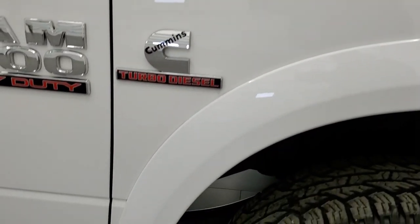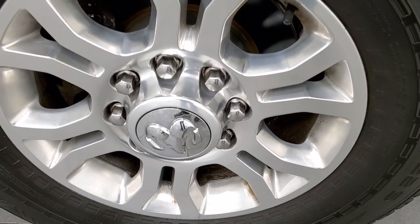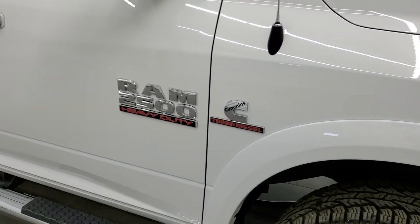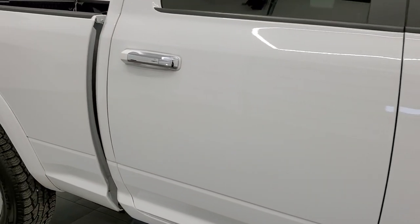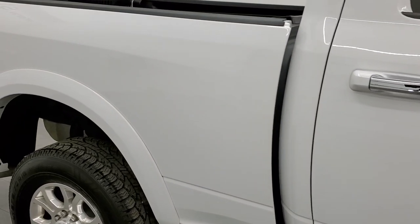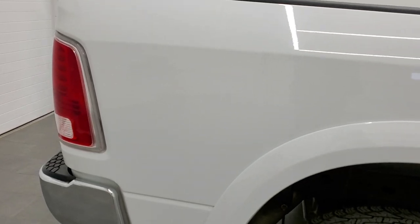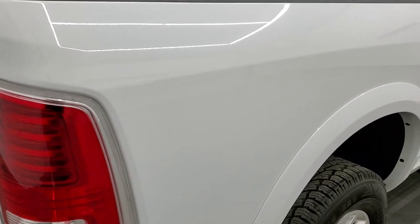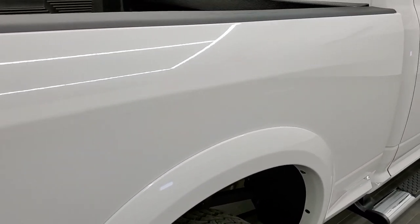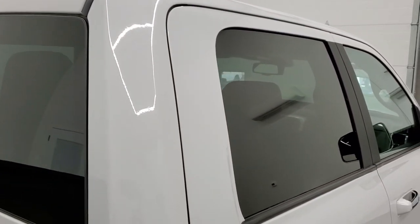The passenger side front fender is in excellent condition and the passenger side rim has no major scuffs or scrapes. As you go down this side of the truck, take note of how clean the body is and how reflective and mirror-like that paint is. We take these HD videos so that if you are far away or cannot make the trip but you're still interested in purchasing, you can see the truck, hear the truck, and have confidence in the vehicle before you even get here — so when you do get here, there are absolutely no surprises.